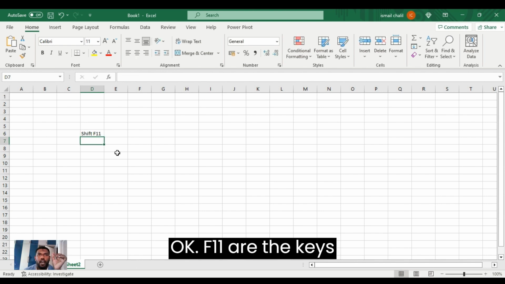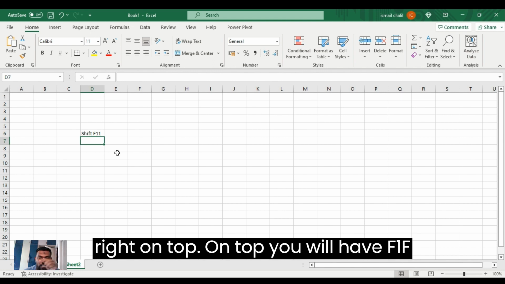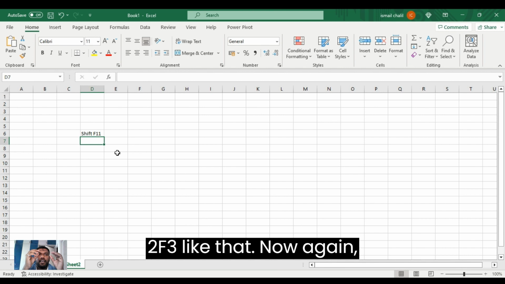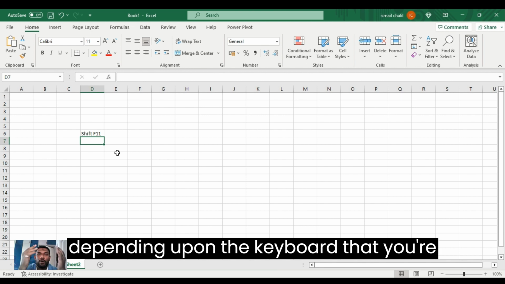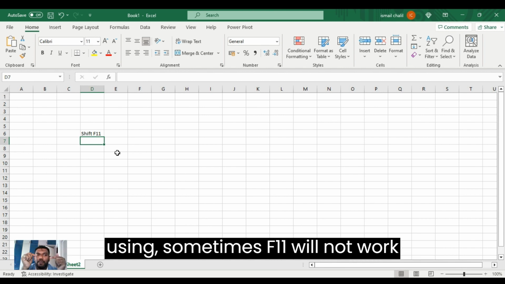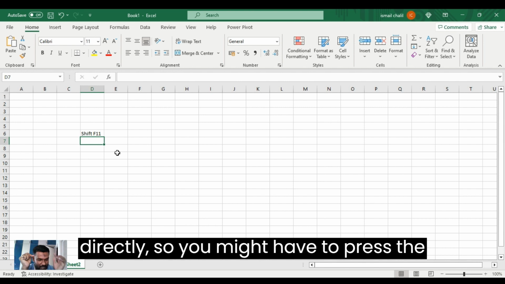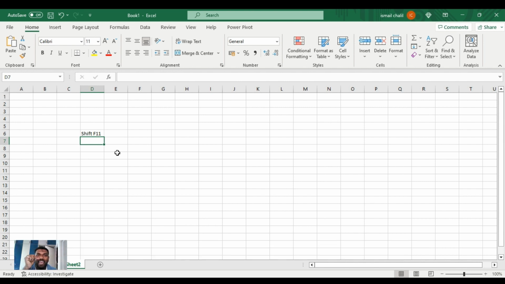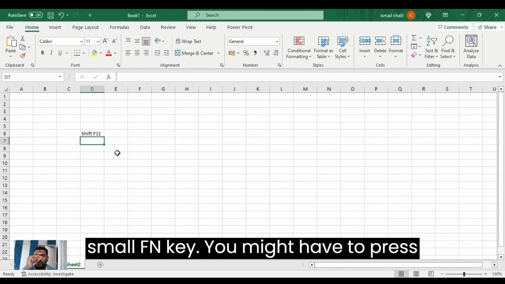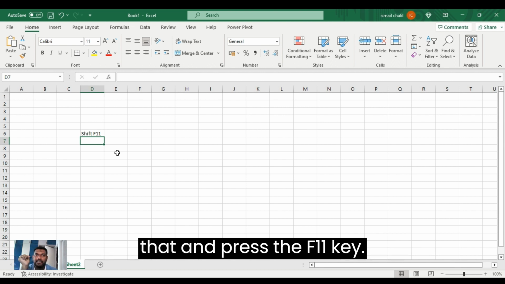F11 is among the keys right on top. On top, you will have F1, F2, F3 like that. Now, depending upon the keyboard that you're using, sometimes F11 will not work directly. So you might have to press the Fn key on your keyboard. There might be a small Fn key. You might have to press that and press the F11 key.